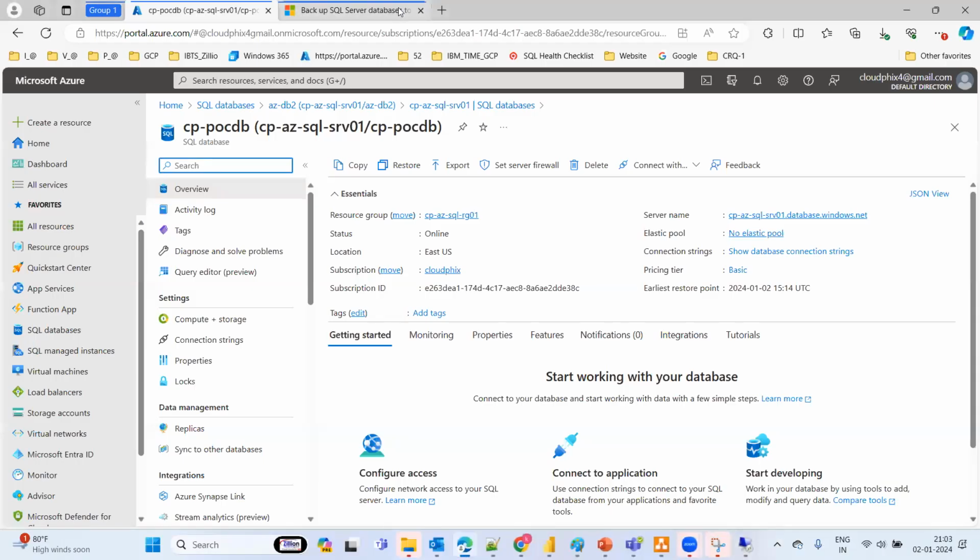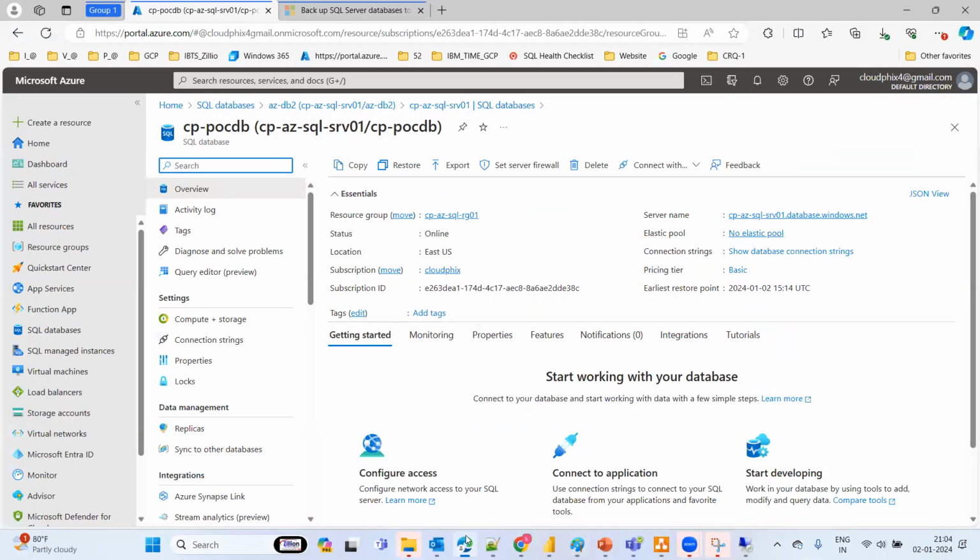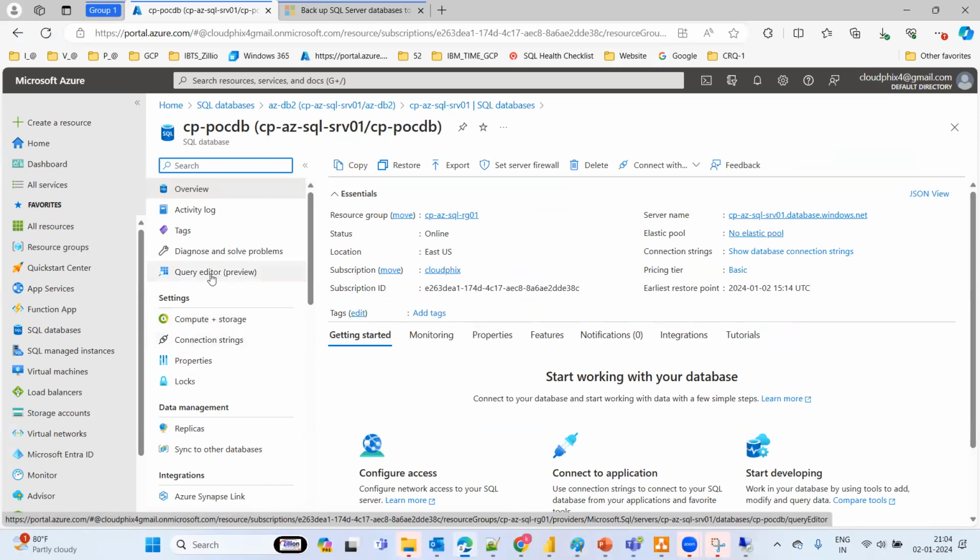Sometimes you don't have any connectivity option. They are not going to allow you to connect from your on-premises, maybe for some security reason. You have to work only in the cloud; in that sense, this is the solution we are going to provide the client. Alternatively, if you are deploying a VM, it is going to cost, right? Alternatively, you have the option to do some tasks in the query editor as well.